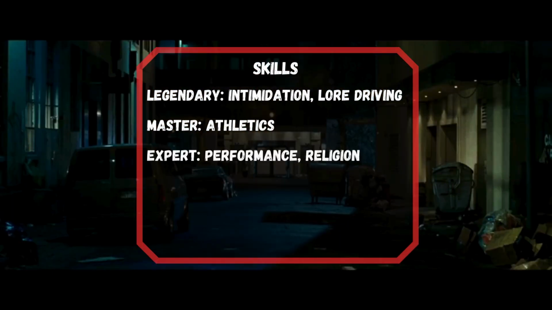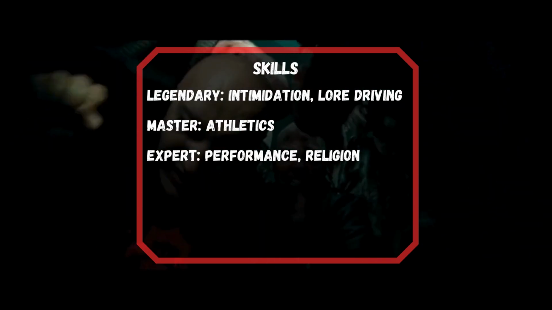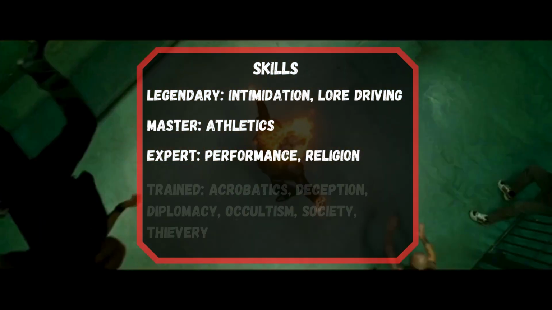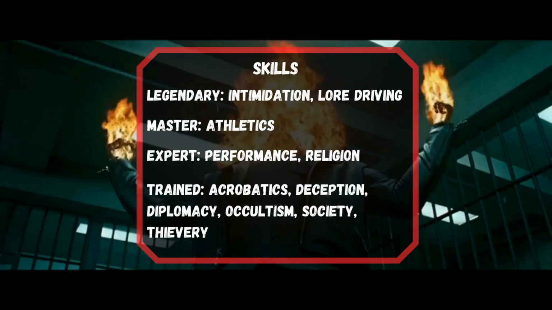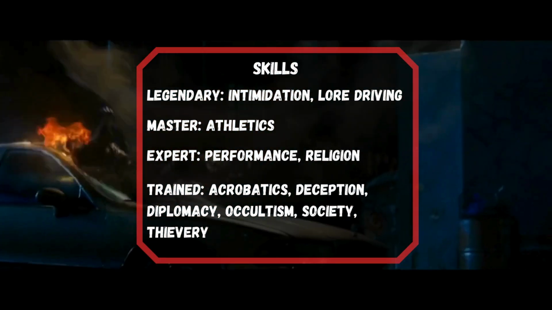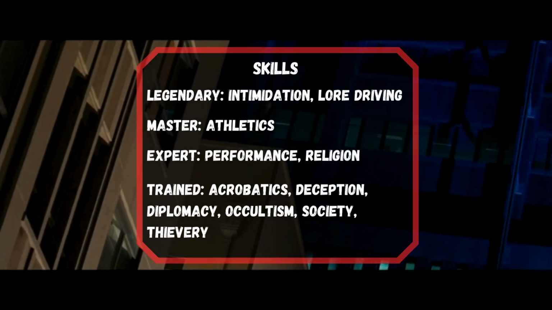An expert in performance for putting on a good show, and religion for our experiences with extraplanar forces, both celestial and infernal. Finally, for our trained skills, we'll pick up acrobatics, deception, diplomacy, occultism, society, and thievery. These skills aren't as important as the other skills in the build, but they round out the character to be a little bit more diverse.